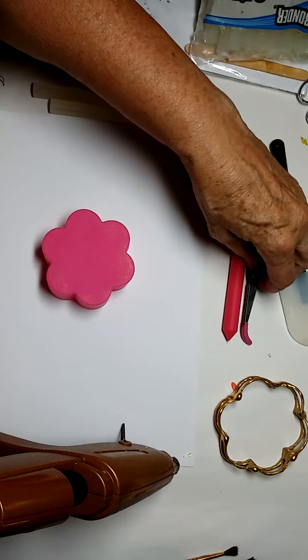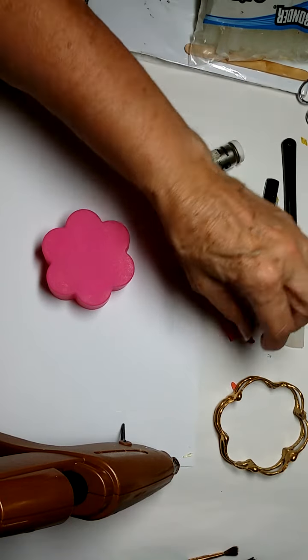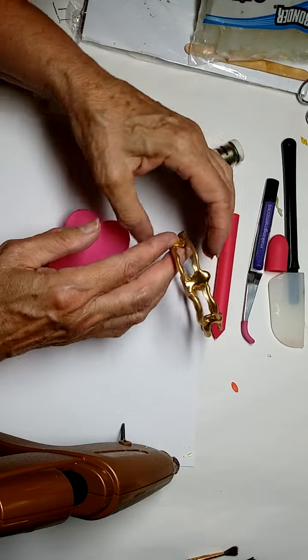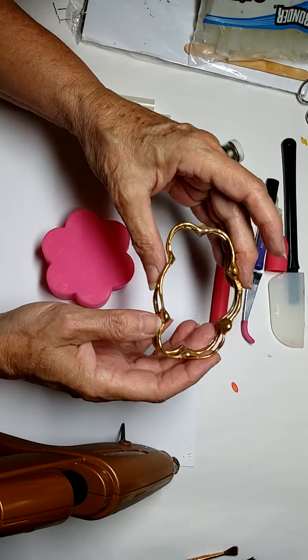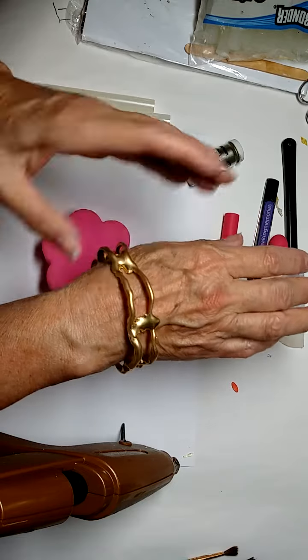What I have here are the tools that I mentioned before, all made out of silicone. Here's the bracelet that I had made a little while ago. I told you it was done with the gold leaf. I decided this is a bangle bracelet so it compresses and can get on any wrist, large or small.